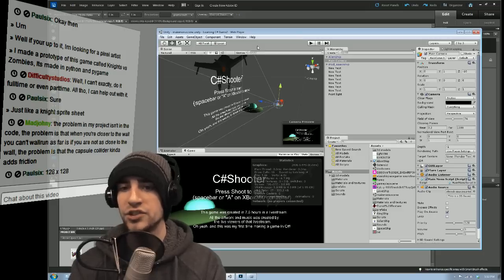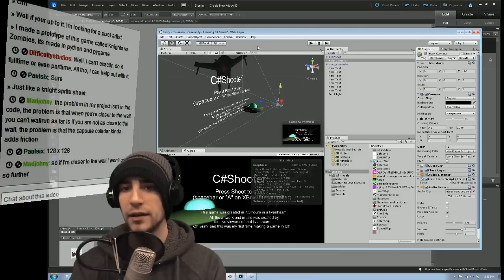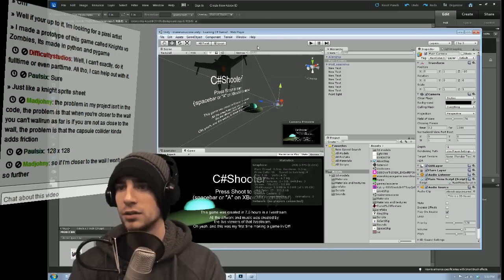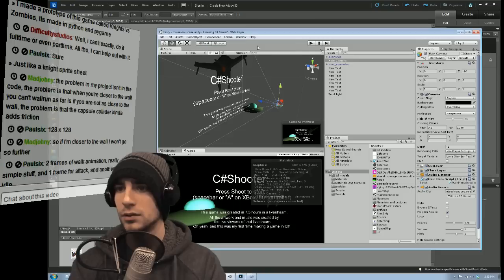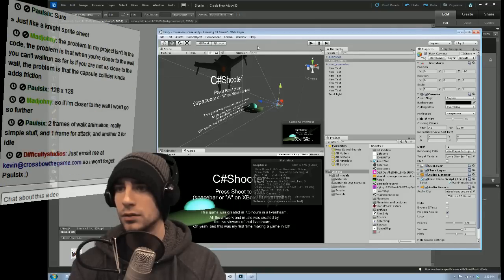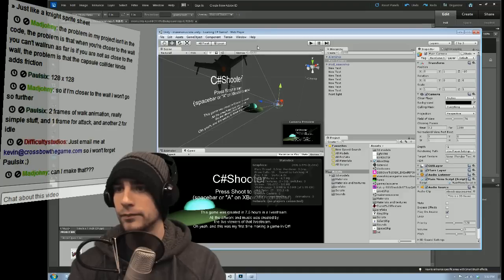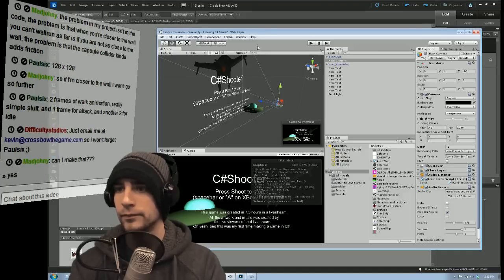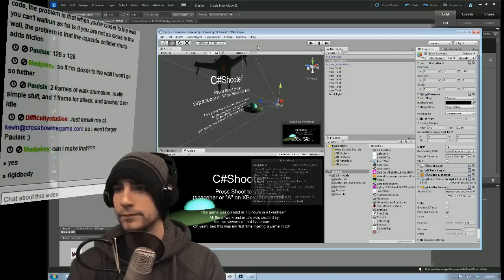Mad Johnny, create a physics material with no friction on it and apply that to your capsule. Because you're using a rigid body, right? Or are you using a character controller? All right, rigid body.